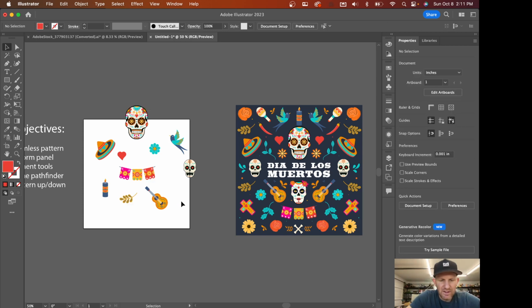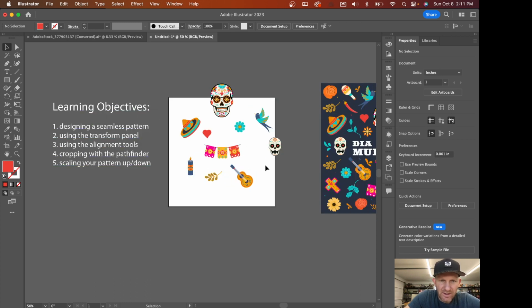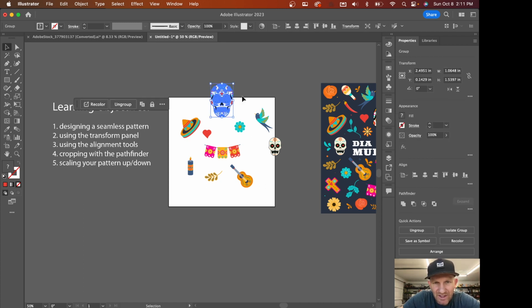So the first thing that we're going to do in order to create a seamless design pattern, you need to set things that go off of the border so that when the tile, as the pattern grows up, down, left, and right, there'll be elements that overlap on just the edge of that actual tile. So imagine in the same way you would tile a floor, you want the pattern to carry across from tile to tile. And so what I'm going to do here is click on this object.